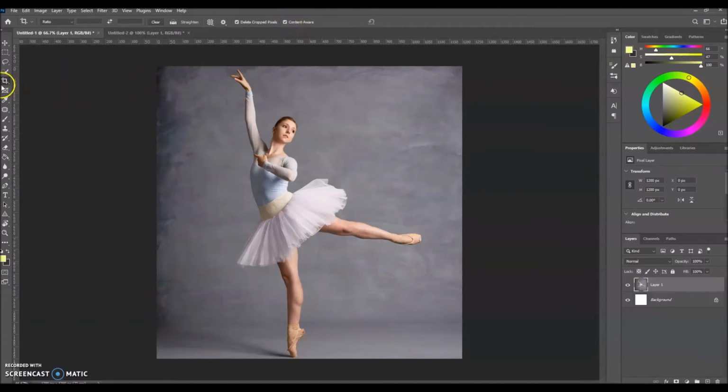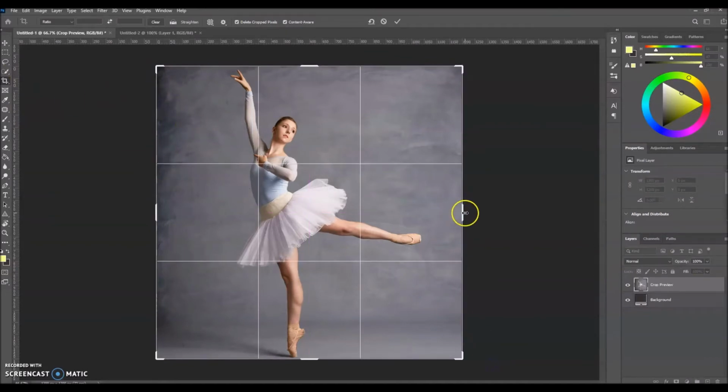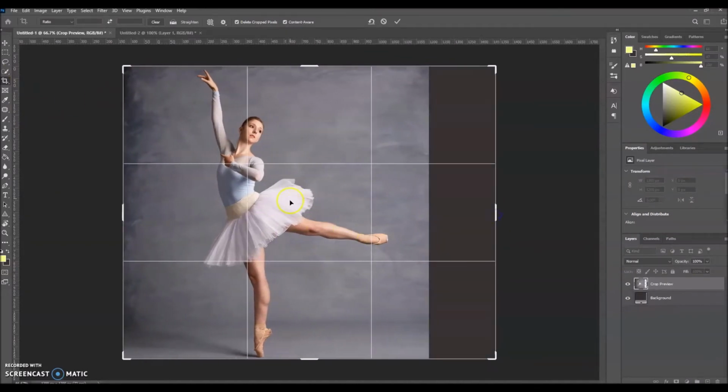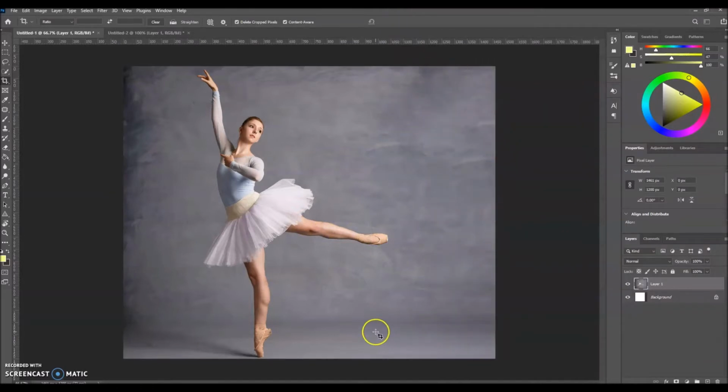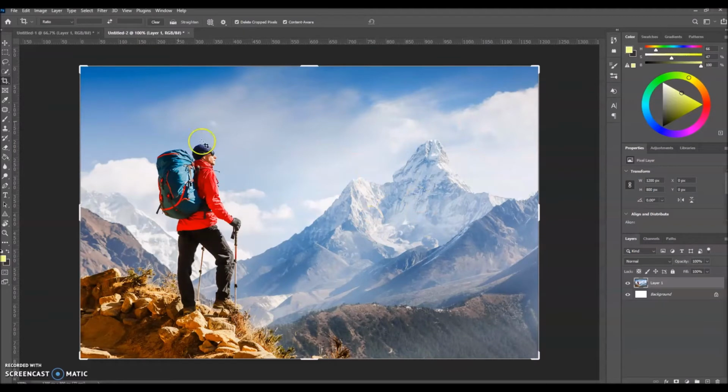So now on my crop tool here, drag out the box to select the whole thing. Now when I drag this over, because I want room for the trail to come off of her, and hit OK, it will use the content aware fill and kind of automatically clone areas of the background into this area here. So that worked out really well. Now if it had grabbed part of her foot, which is a possibility, I could just switch to the clone stamp tool, just manually get rid of that. But this has worked quite well, and it can work well even on fairly sophisticated backgrounds.